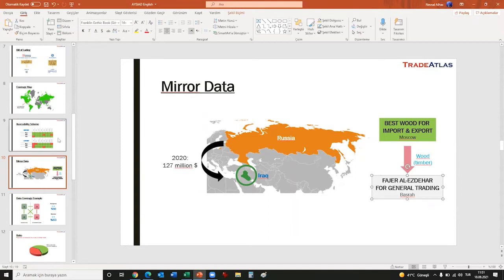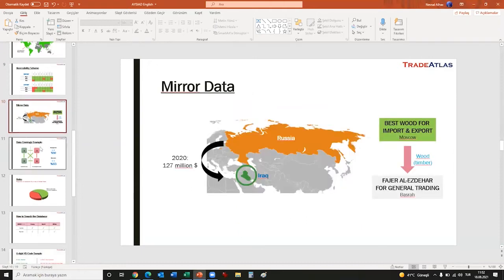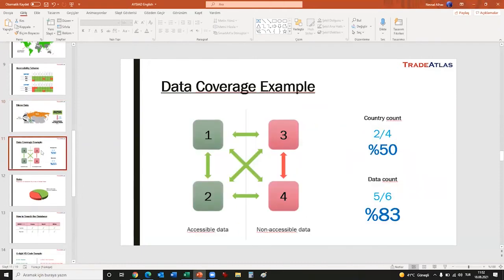So this is the example. The gray countries, although they do not release direct data, if they buy from or sell to the green countries, we will be able to see what they are doing. Okay, so let me show you this chart on the weight of the data that we have.